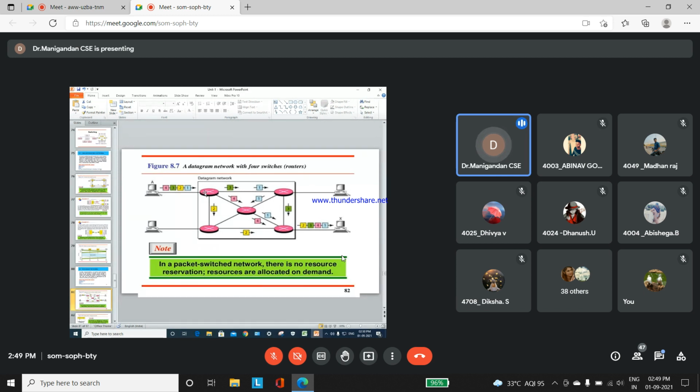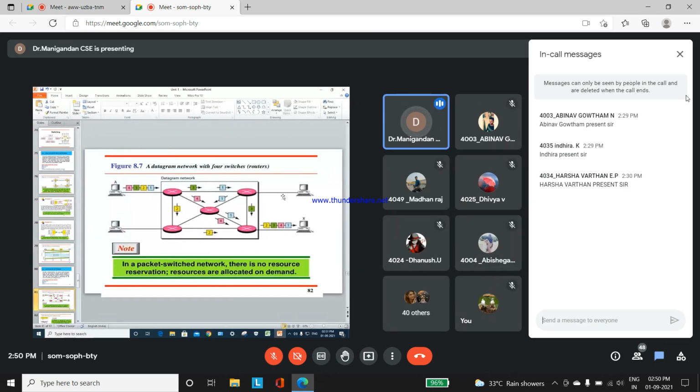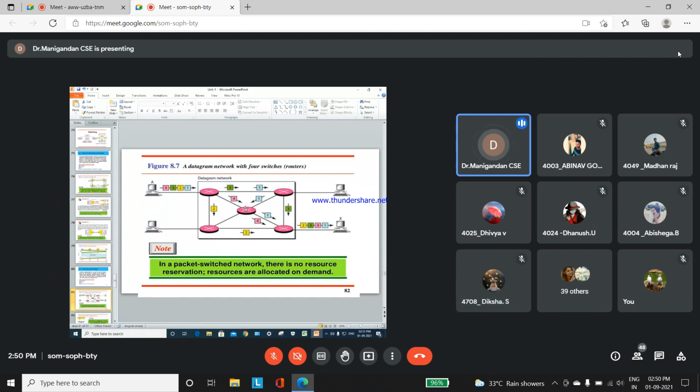Here the packets travel: first packet, second packet, third packet, fourth packet. The packets will be sent from source to destination on an order basis. The first packet will be transmitted, then the second, then the third, and then the fourth. Based on the router, they will be transmitted. The first packet will go straight and try to find the destination node. It is not connected, so it comes down towards the center point router, and then proceeds to the intermediate node of X.